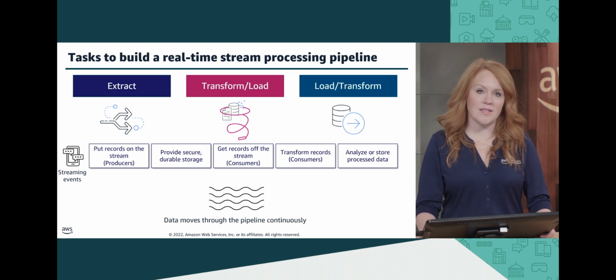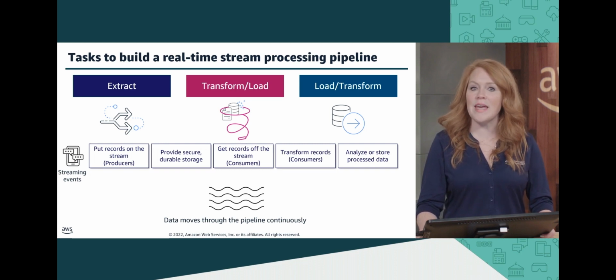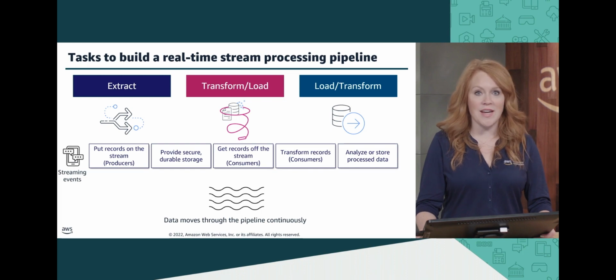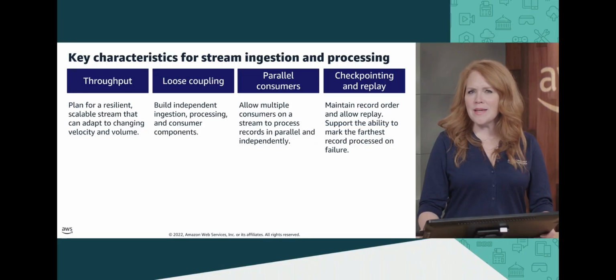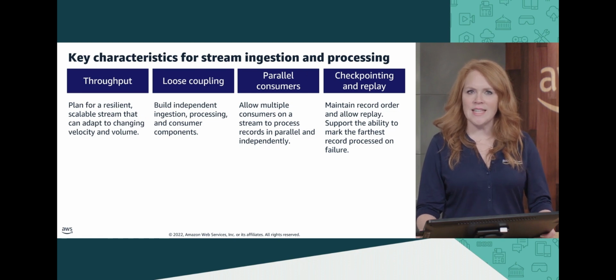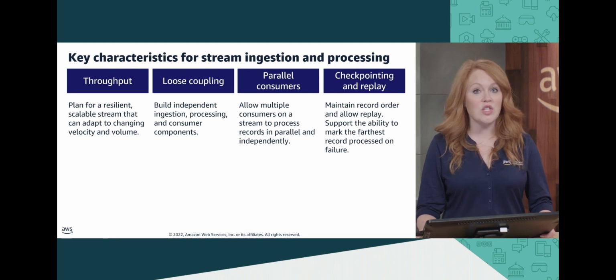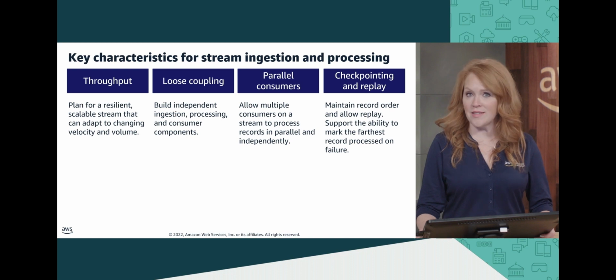The results of the processing are made available to analysis and visualization tools for real-time analytics or might be stored for later analysis. This slide summarizes the characteristics for streaming ingest and stream processing pipelines as described in the Data Analytics Lens AWS Well-Architected Framework. Streaming is a rather distinct way to work with data and can feel complex quickly. The goal at this stage is just to recognize the types of considerations that you need to learn about when using streaming methods.